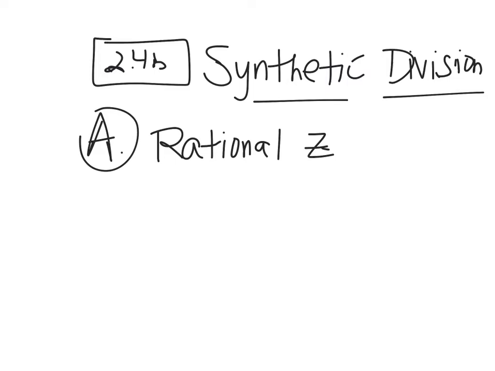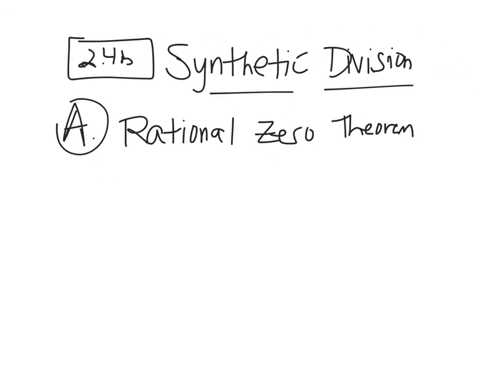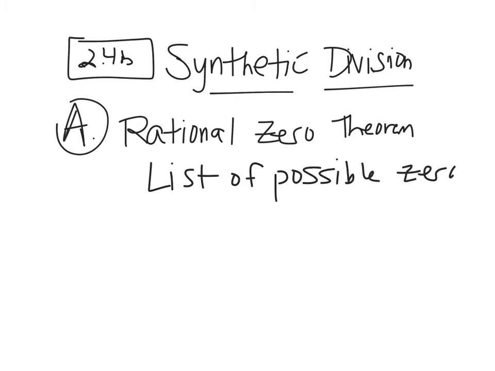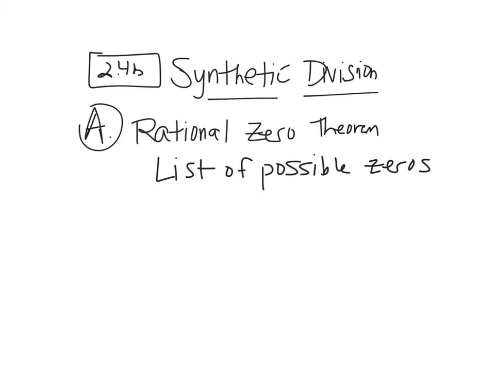So the whole purpose of long division and synthetic division is so that we can find all of the zeros of the polynomial. If we divide and it comes out to a remainder of 0, then we know that it is a 0. Now the rational zero theorem doesn't tell you what the zeros are, but it gives you a list of possible zeros. It narrows it down, because there's an infinite amount of numbers that a polynomial can have as zeros, but this narrows it down to maybe 48 of them, or 24, or 3, or whatever. It doesn't give you the exact amount.